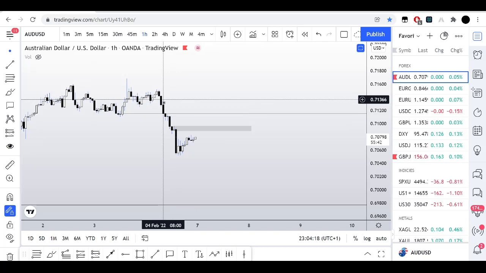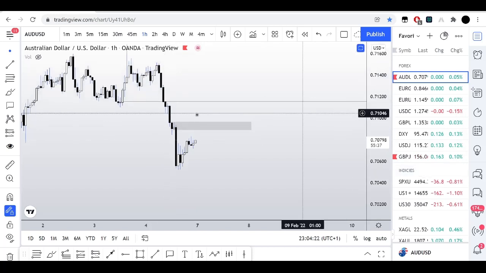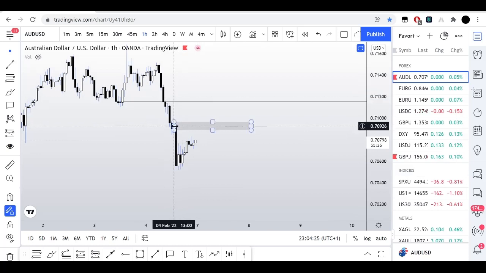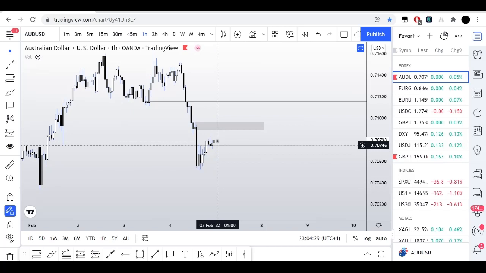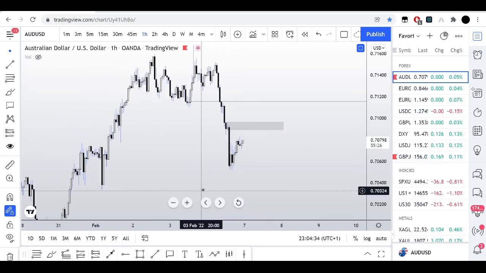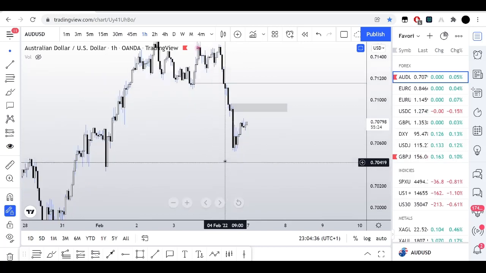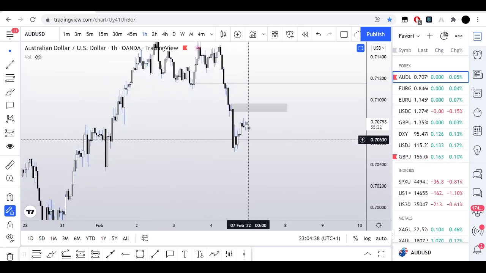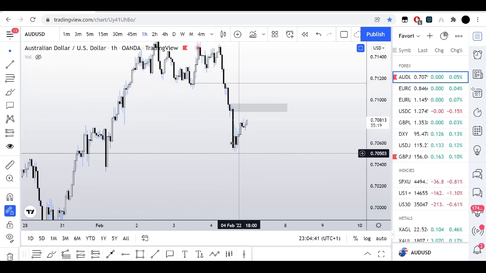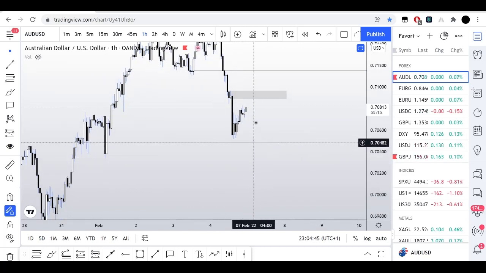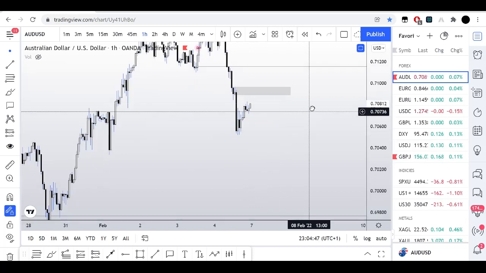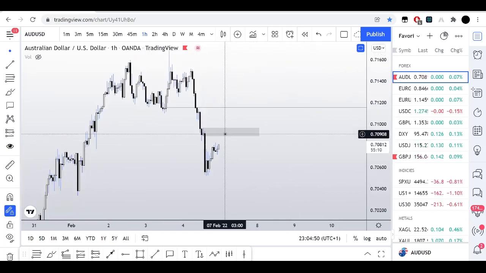There are also fair value gaps inside of here, so it could come up really high into the premium, but I don't expect it to. I'm also paying attention to this up candle before this down move that price is rebalancing to, pushing up to. A reason why I'm not completely bullish right now is because of this delivery right here. I don't really want to buy this delivery that much. I would rather see a displacement lower, maybe a manipulation, and then a continuation up. But I'm paying attention to this area to sell.